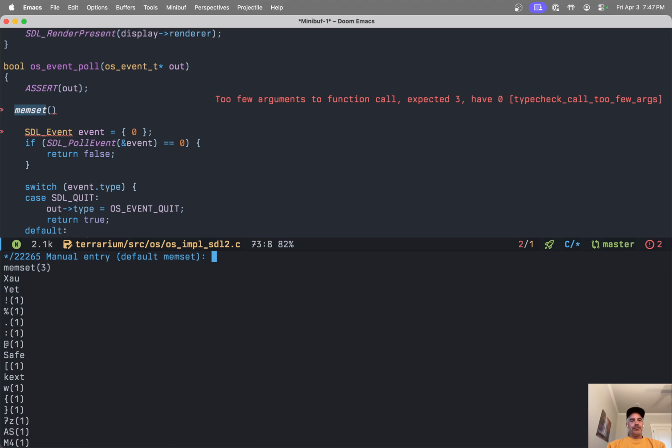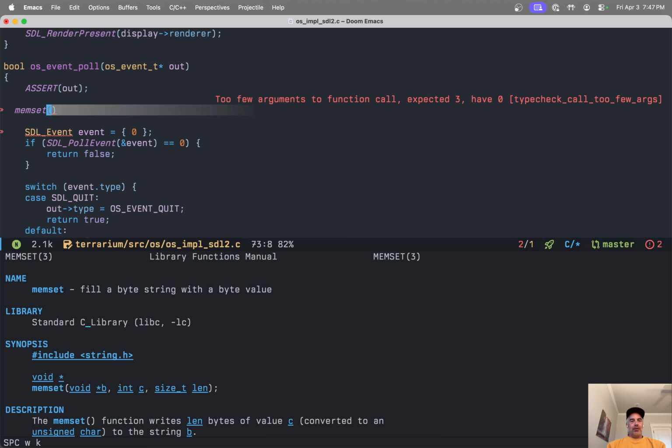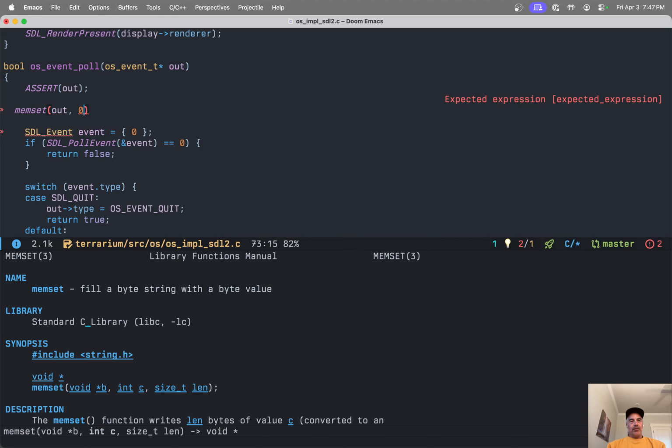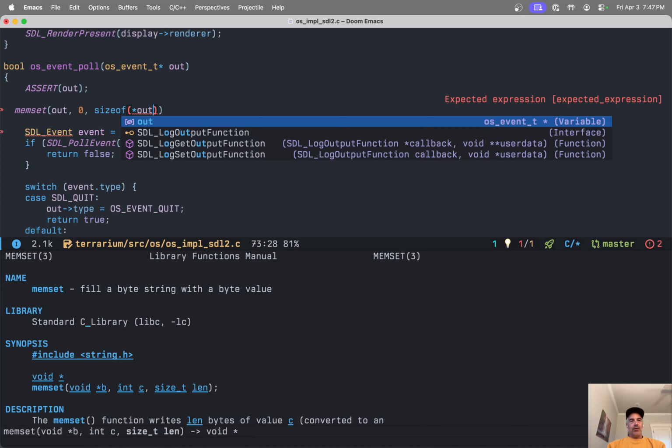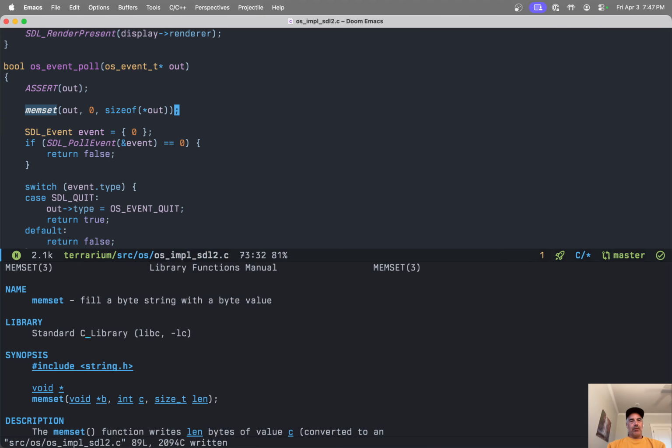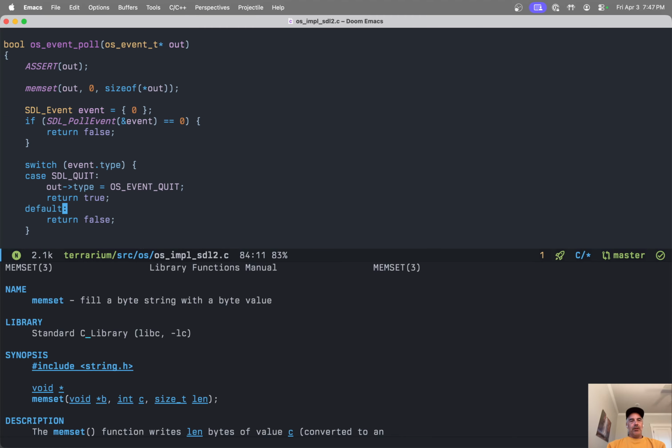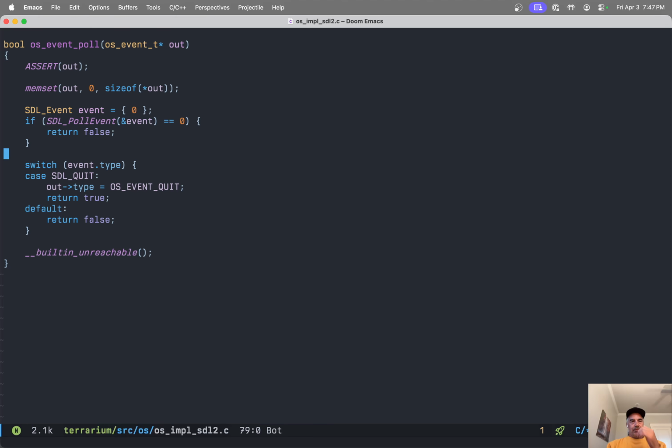Wait, what's the, I should probably know, but right, fill bytes of value C into, so we're gonna write there where we want to write the value 0, size of what, an event type? It looks right. That's pretty straightforward.